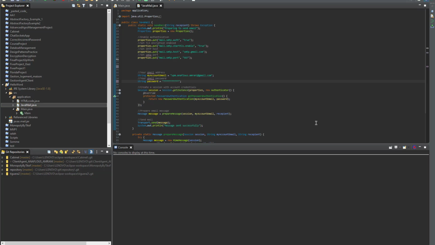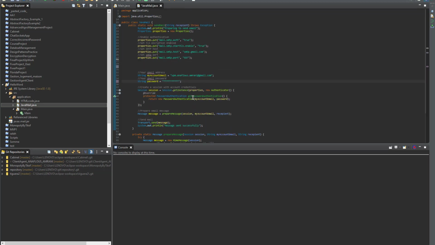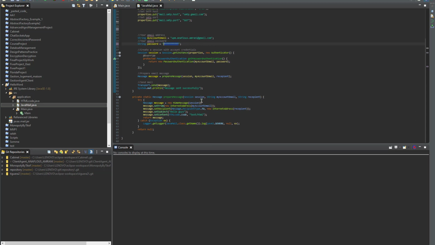Hello guys, today I'm going to show you how to fix an error that appears when you are trying to send an email using Gmail SMTP. So this is our class and this is the code. I will leave this in the description below. Here put your current email address and the password. I think you already checked how to send email using SMTP.